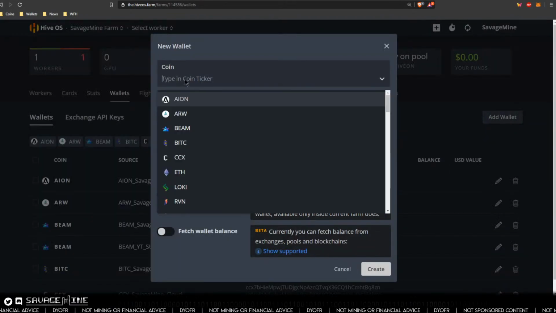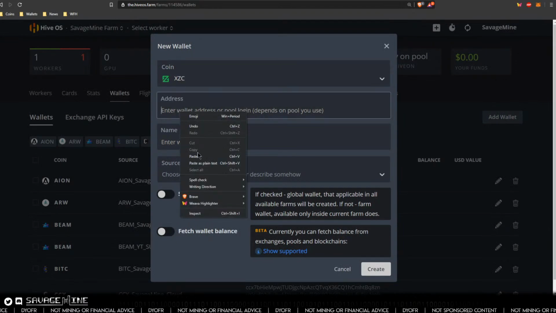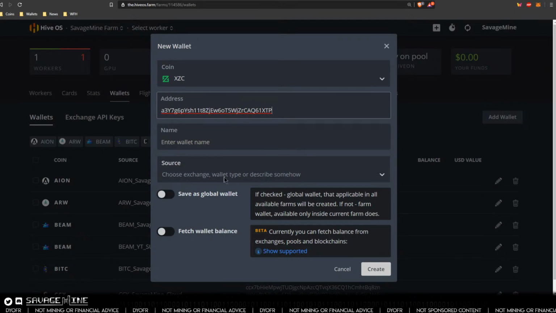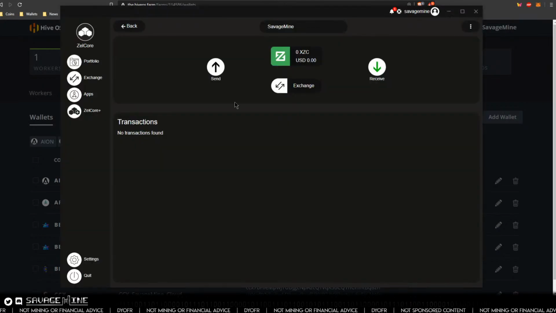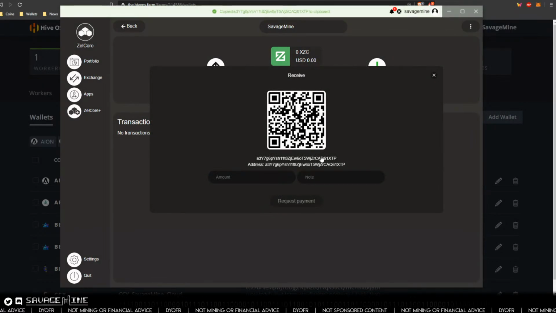Just to show you how it works, we're going to go with XZC as the coin. The wallet address is that, and I'm using the Zelcore wallet, the receiving address for Zelcore. I just added XZC and then clicked receive, and this was the address that I used.